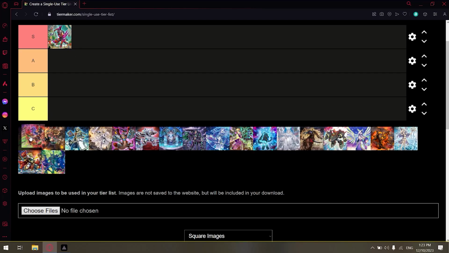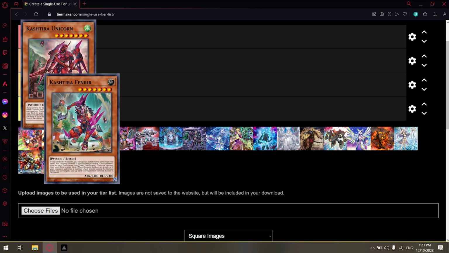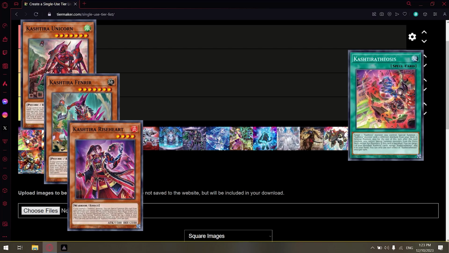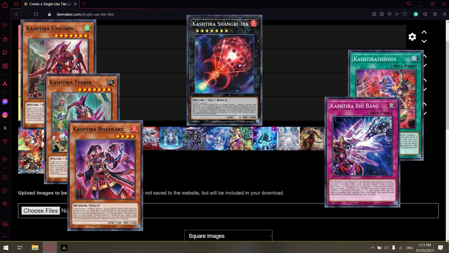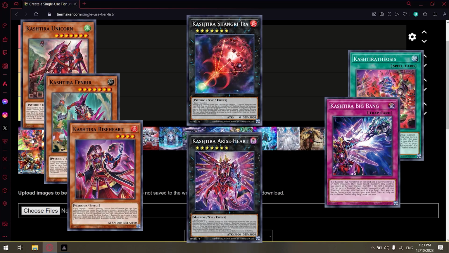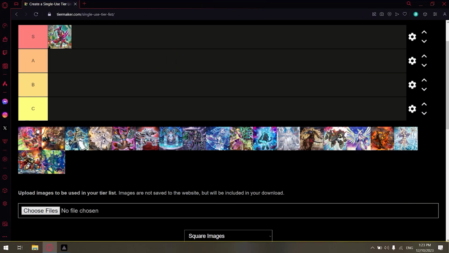And now we're gonna move on to the Kashtiras engine. This is basically 2 to 3 Unicorn with 2 Fenrir with 0 to 1 Rice Card, 1 Theosis and 0 to 1 Big Bang. If you play a Rice Card, it basically gets you access to Shangri-La and a Rice Card, and if you don't play it, it just gets you access to any rank 7 monster. Now again, this doesn't use your normal summon, which is really nice. It also provides you with a decent interruption to work with.